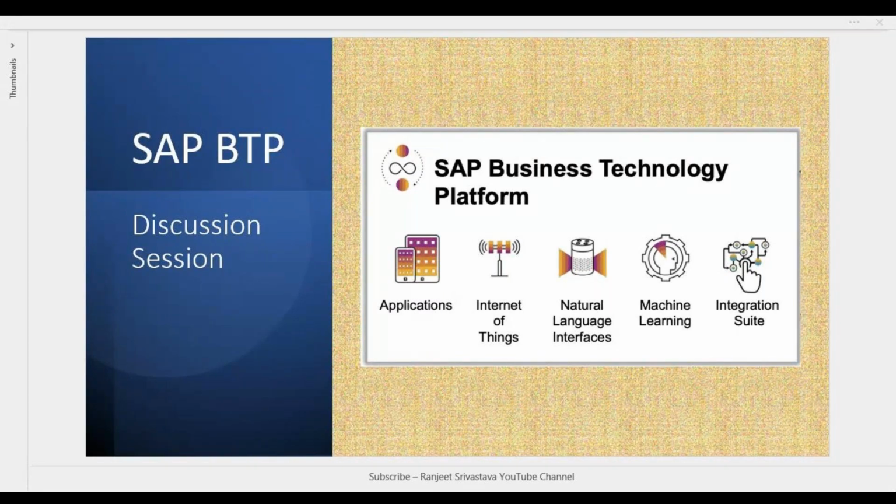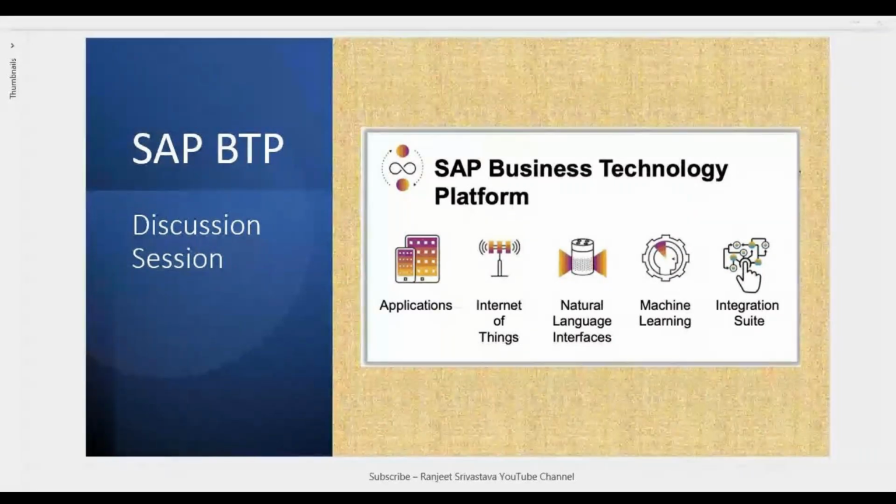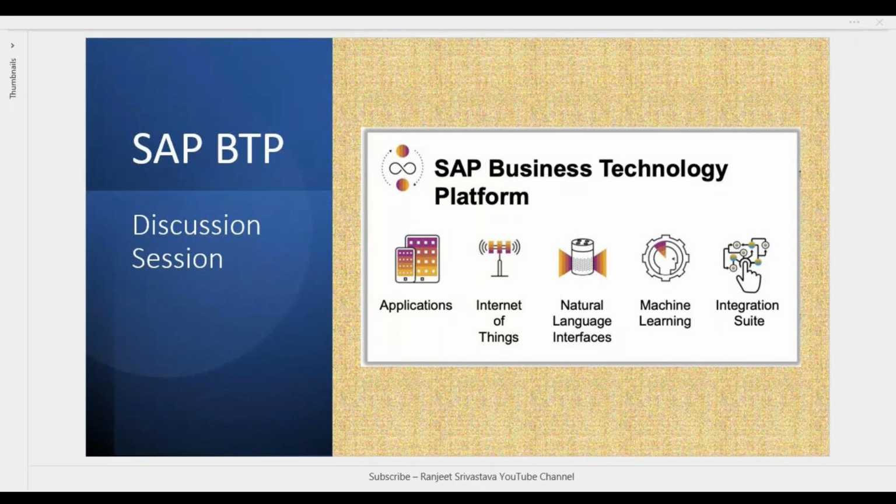So BTP comes into the picture when the customer has an SAP landscape, right? Yeah, otherwise there is no point in using it. You can have BTP without an SAP landscape, no one is going to stop you, but it doesn't make any sense if you don't have any SAP landscape. And the next question would be from the customer's point of view. They may ask this question.